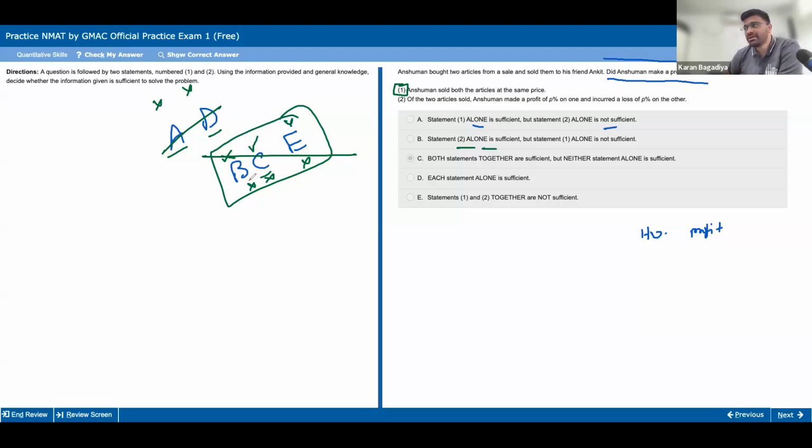A higher form for me would be, don't go for A first. You could go for B first, depending on which statement looks easy to help you bring momentum. If you're evaluating B first, it brings momentum, because if you can accept B because it was easier to process, then you just have one simple task left. Is A enough or not? And you have momentum and you want to do it.